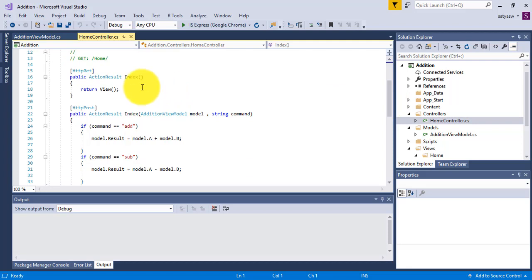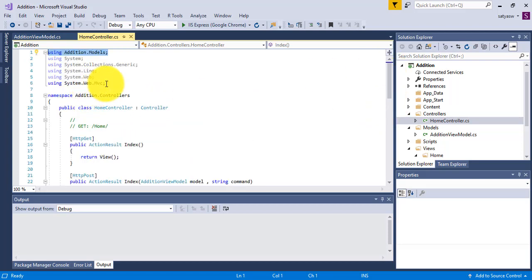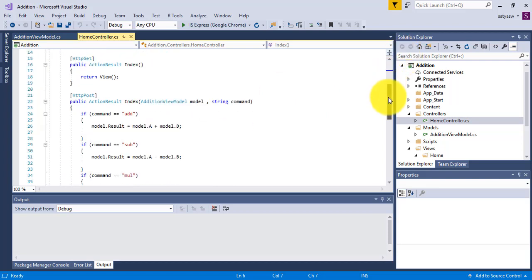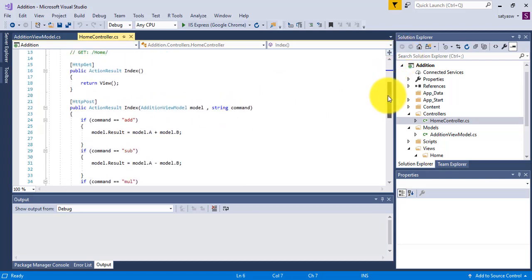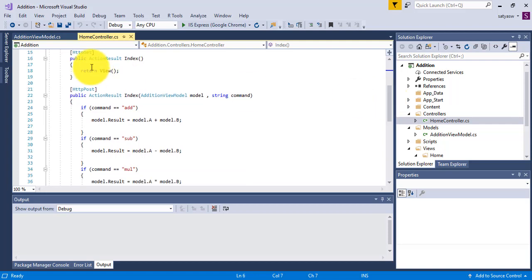So every controller action method inside MVC has two attributes, HttpGet and HttpPost, and for each attribute we should add the namespace. You should add System.Web.Mvc, which is a very important part to get the attributes. The HttpGet attribute is specially used to show the views for the controller action methods. In the HttpPost method we should write the functionality for how to perform these operations, that is arithmetic: addition, subtraction, multiplication and division.